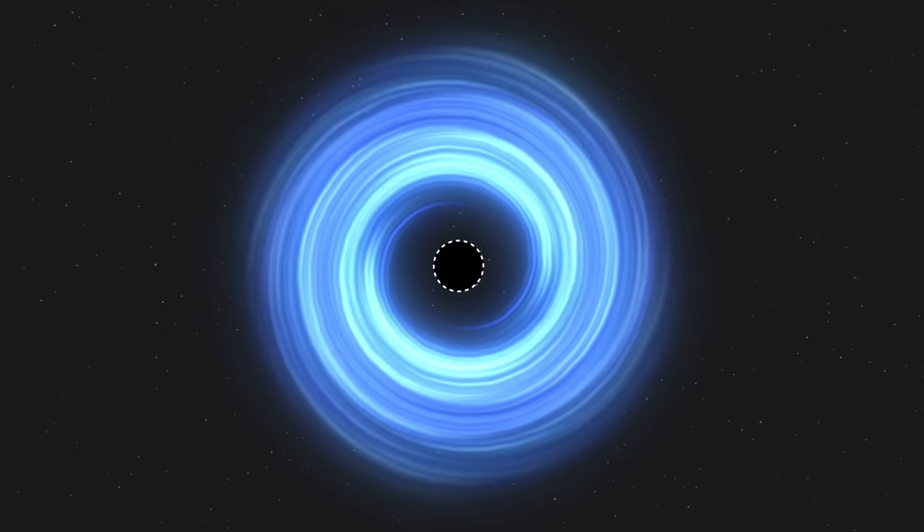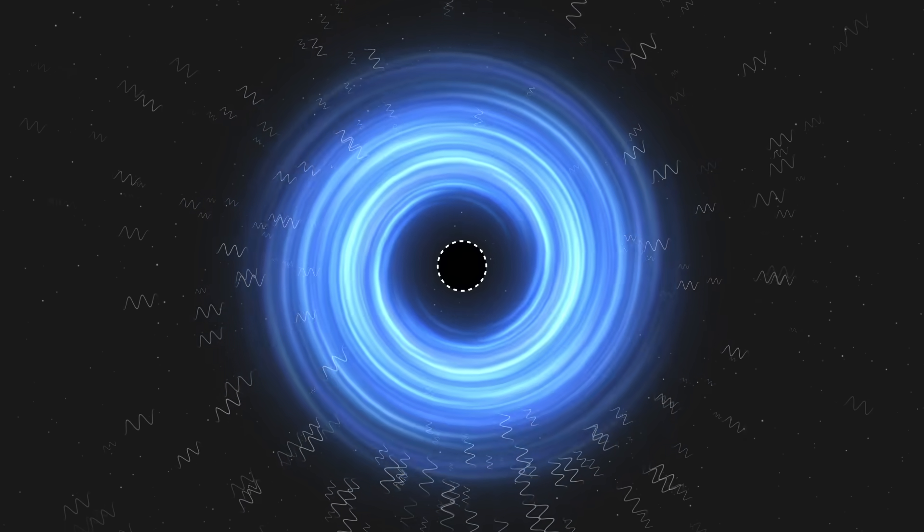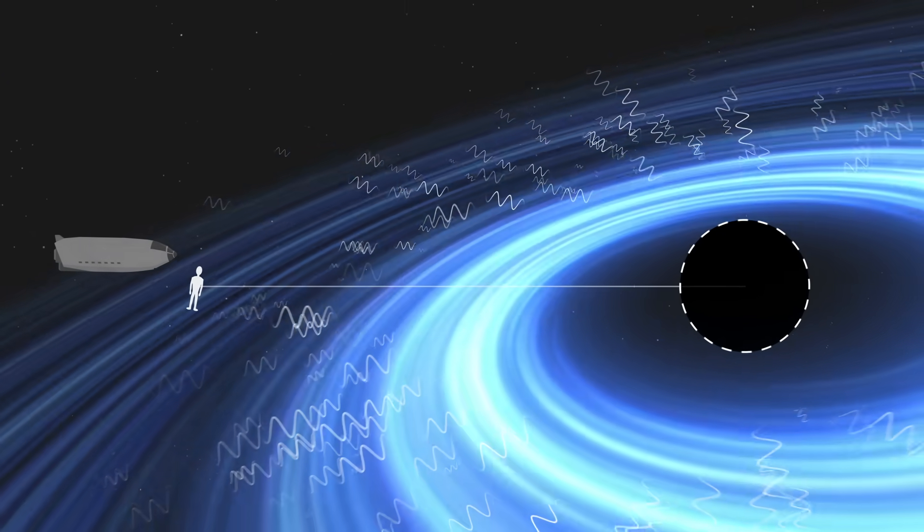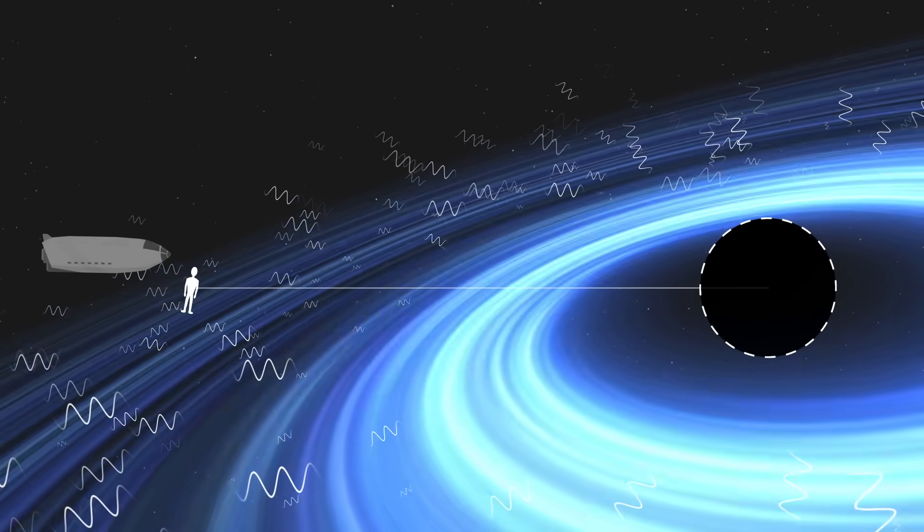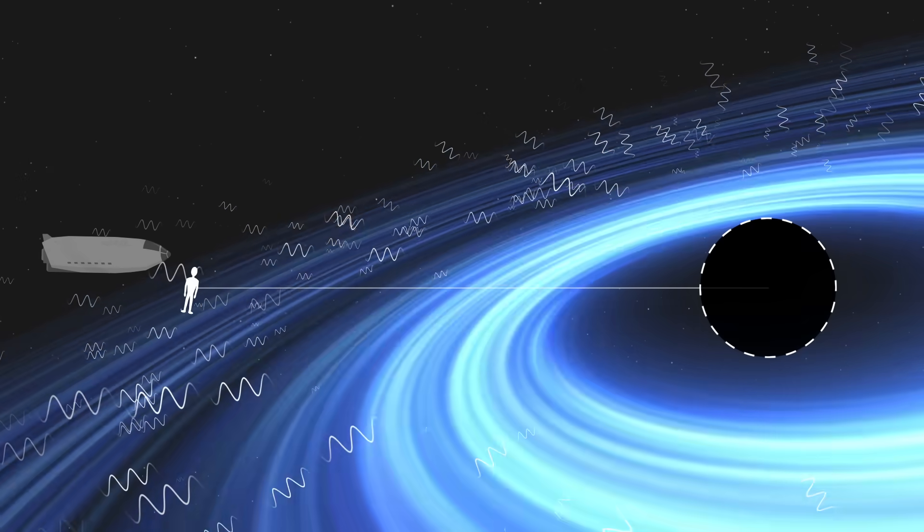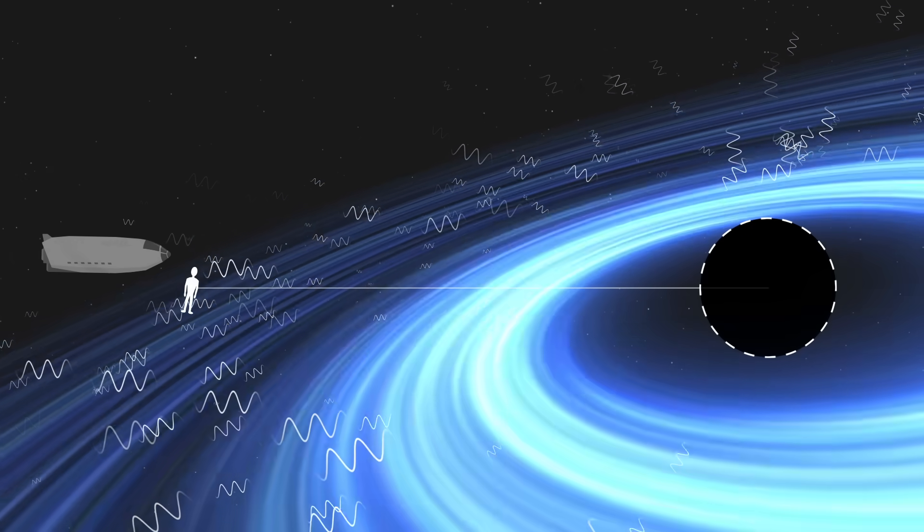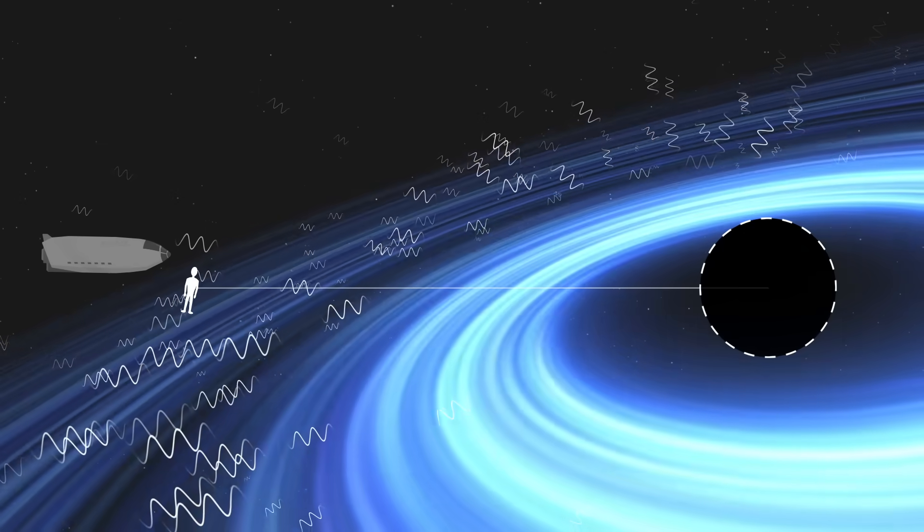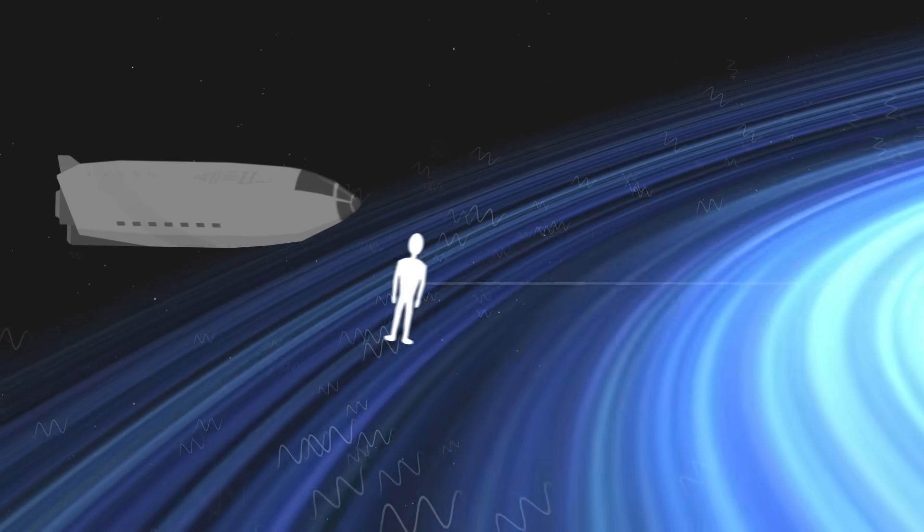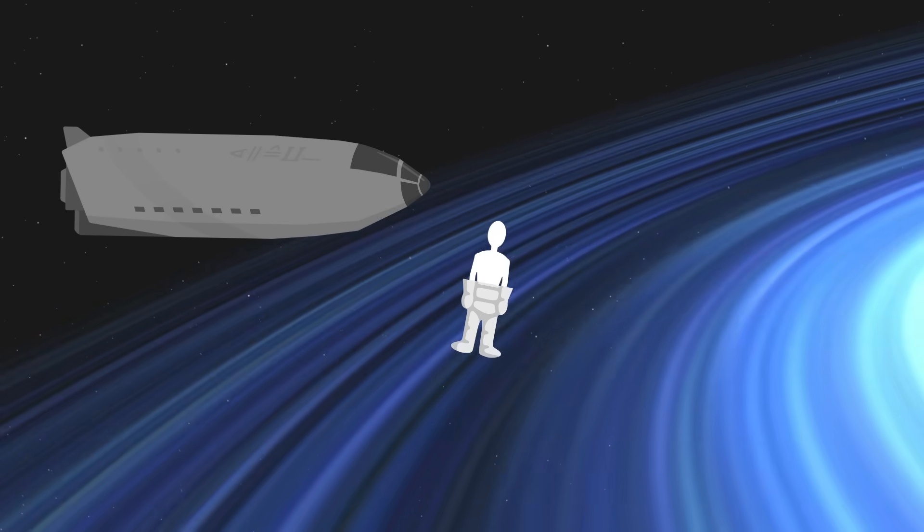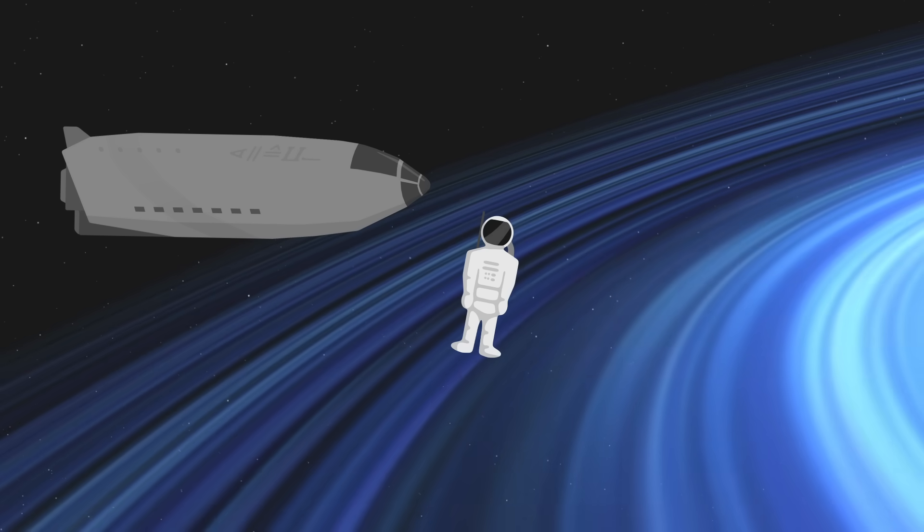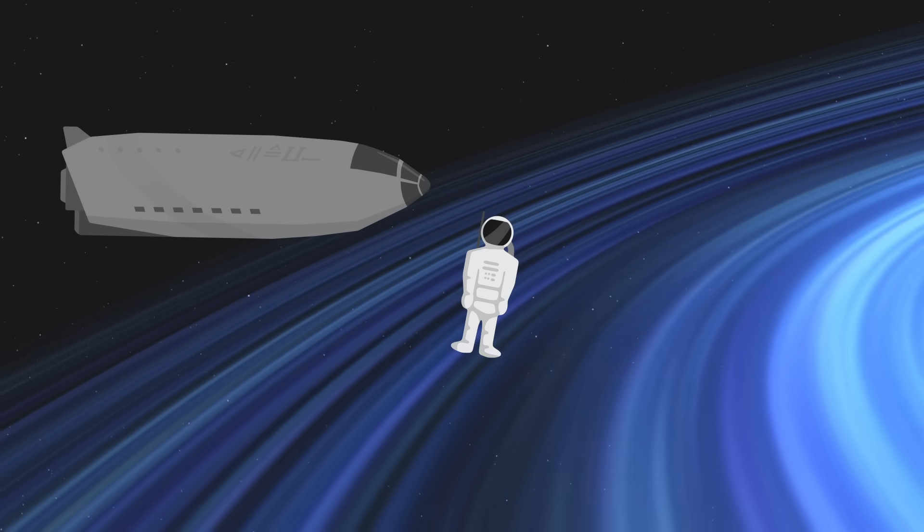It thus produces intense radiations: light, ultraviolets, x-rays and gamma rays, which blind us instantly, and risk burning us alive. The plasma itself, which can reach several billion degrees, might also well burn us alive. In what follows, we will therefore assume that we are equipped with an extremely resistant spacesuit, which allows us to withstand the heat and filter out any harmful radiation.